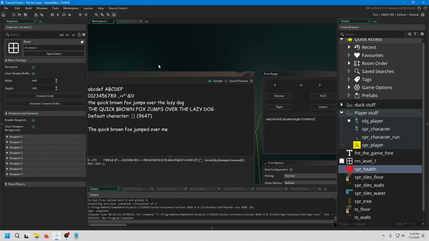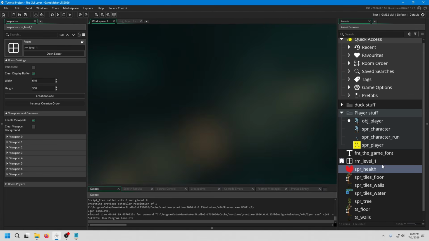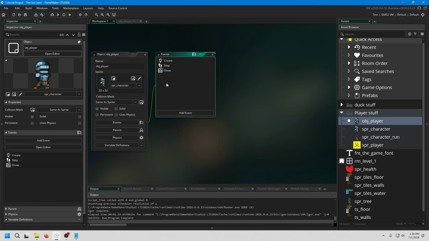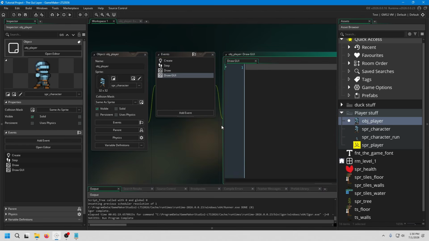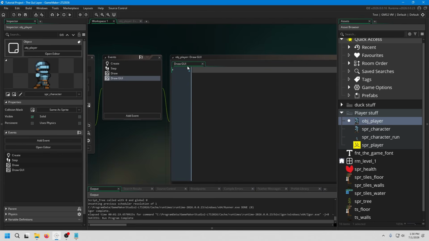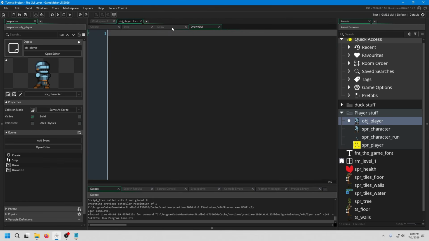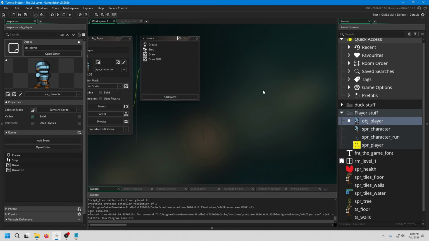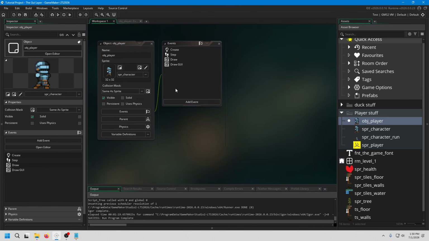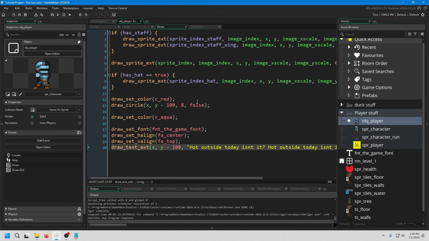So the Draw GUI event is intended to solve this problem, and I'm going to just go to the player over here. The Draw GUI event is a type of draw event, so if I were to go to add an event, Draw GUI is going to be right underneath the regular draw event, and the Draw GUI event is going to have some particularly important properties. One of them is that it is going to draw after all the objects in the game have already run their regular draw events, so the regular draw event will never draw over something that has a Draw GUI event, unless you somehow find a way to break GameMaker really badly, which I have done before.